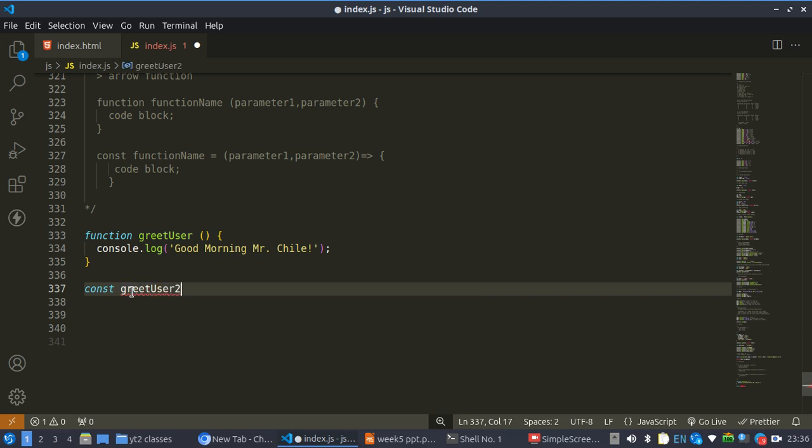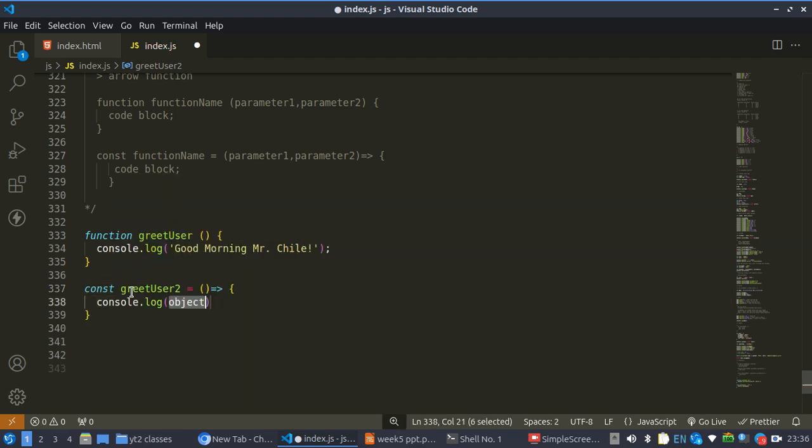user2, then this will be equal to, remember the structure is above, then I have my parentheses, for now there's nothing inside, then console.log good morning Mr. Chile, again, so something like that, just to make it different.